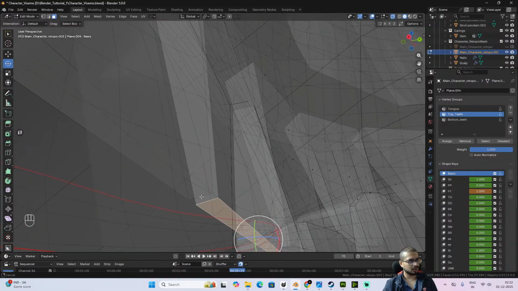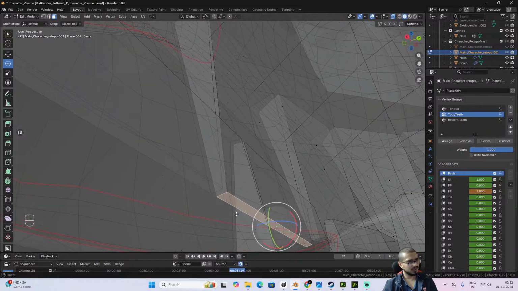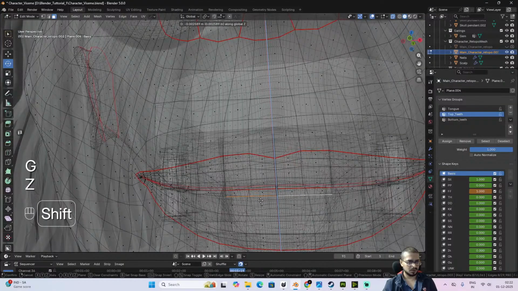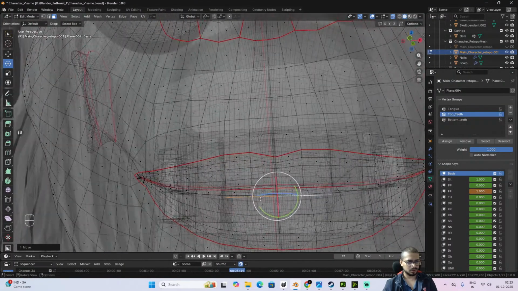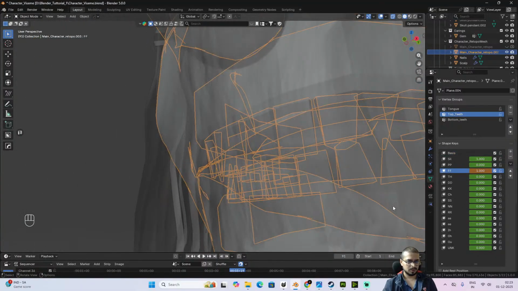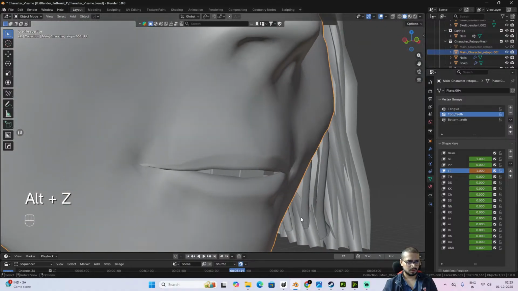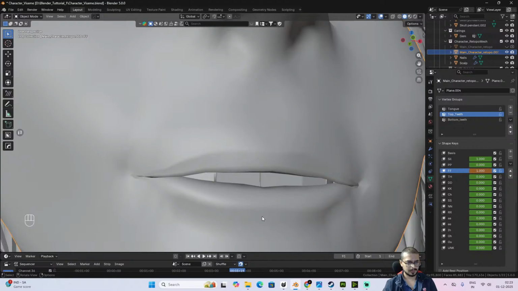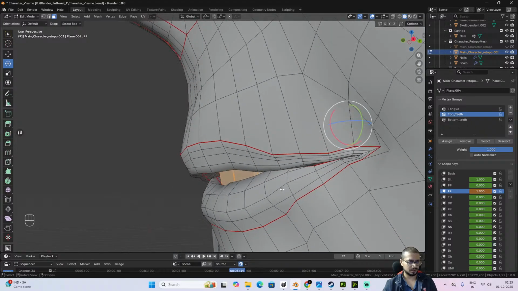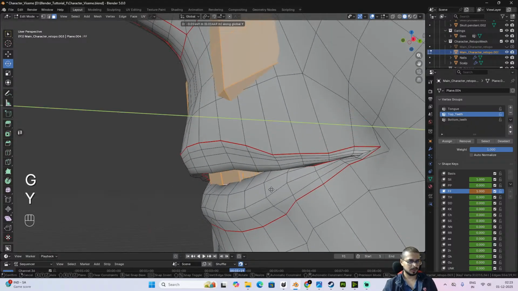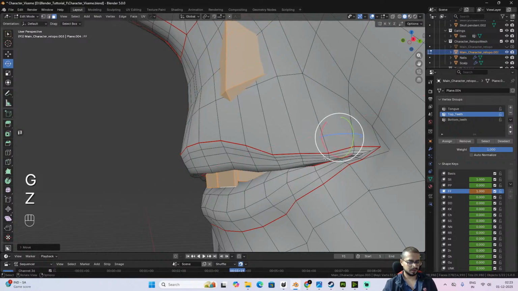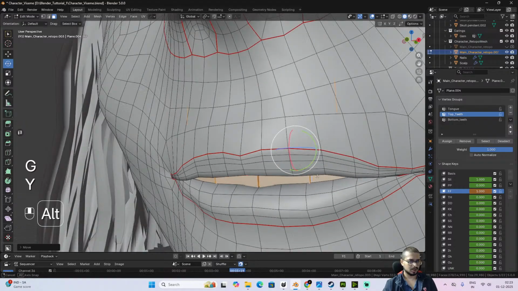You might have to be patient and select both of them and move them down a little more than usual, and then we'll come back to F, again select the upper teeth, move them in front, rotate them, G Z, G Y, something like this.